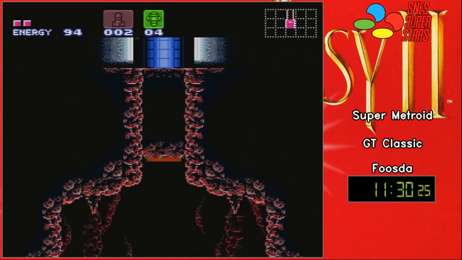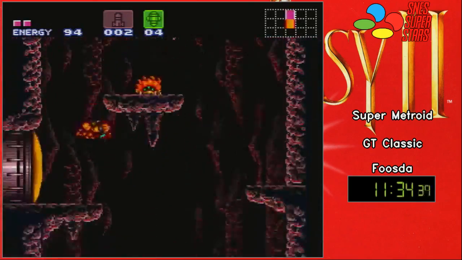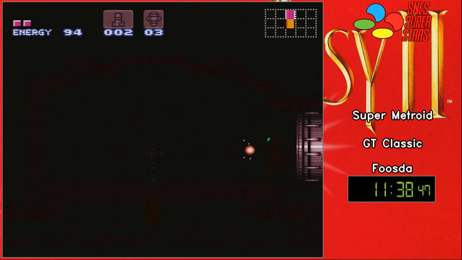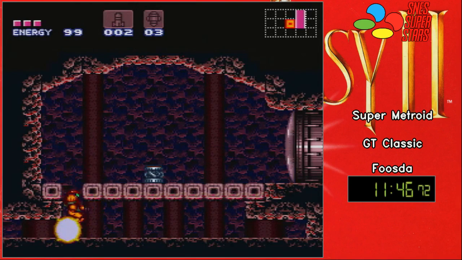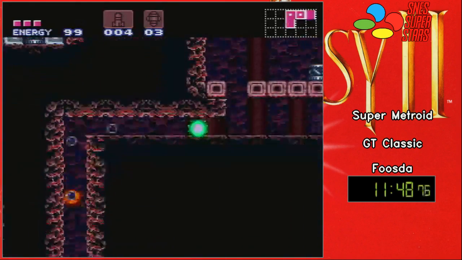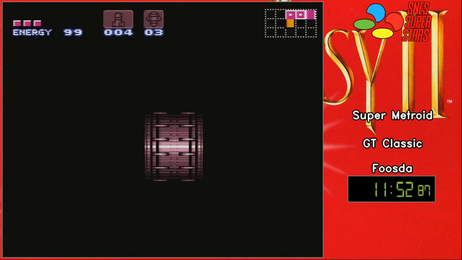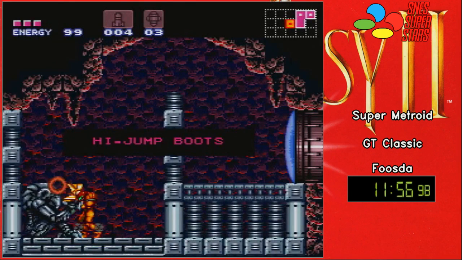I'd say my success rate with lava dive without high jump boots is, let's be realistic, probably like a third. It's a pretty difficult trick. It's make or break. If you miss it, it's run over. So I'm gonna get high jump instead of not getting it, make it a little safer for me. And there's really no way that I'm gonna miss it with this many E-tanks and with high jump. So I'll get high jump.